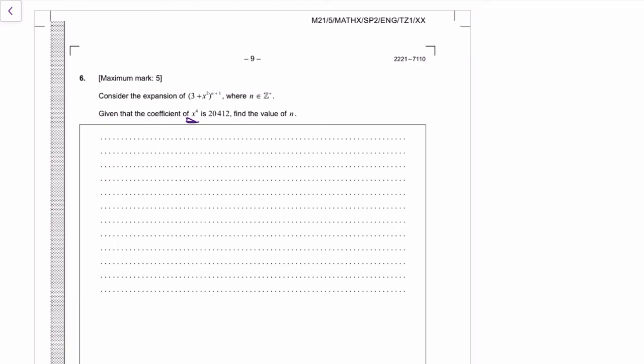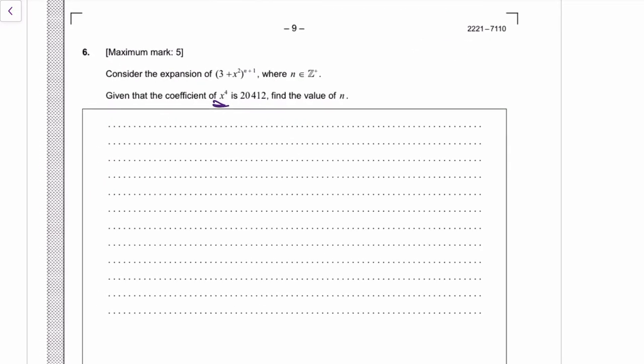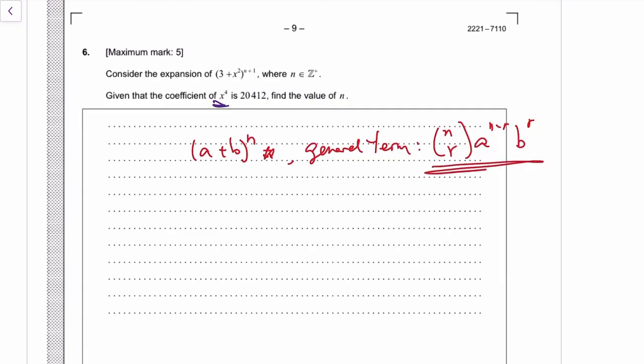So the key of doing expansion is using the so-called general term. For a plus b to the power of n, the general term would be nCr a to the power of n minus r b to the power of r. This thing is given in the formula booklet, right? Where they give you the binomial expansion, this is the middle term in that long formula. There should be this exact thing. This is the general term.